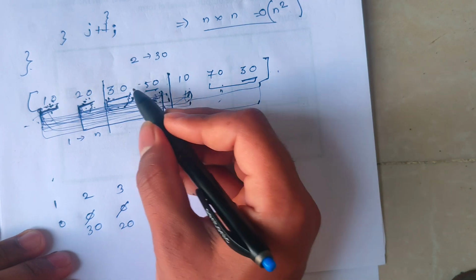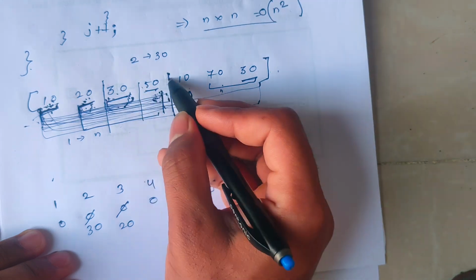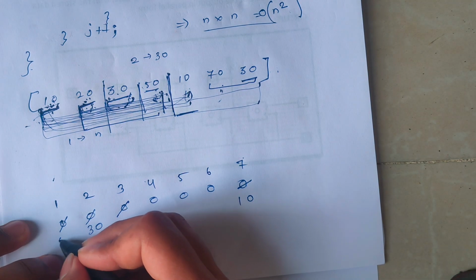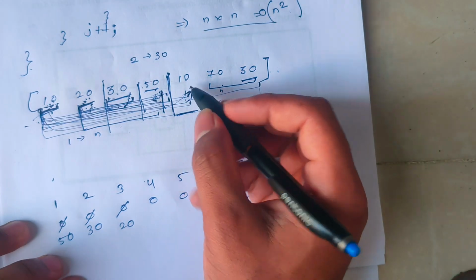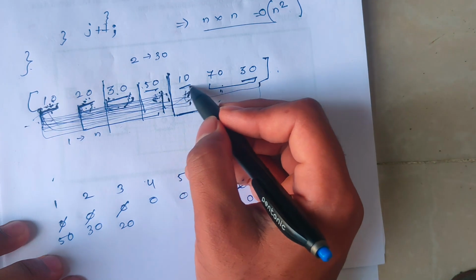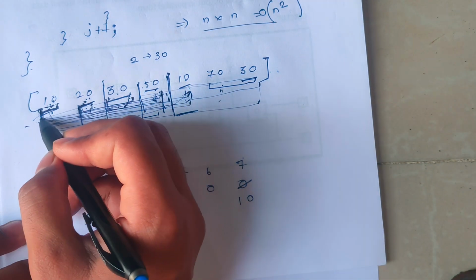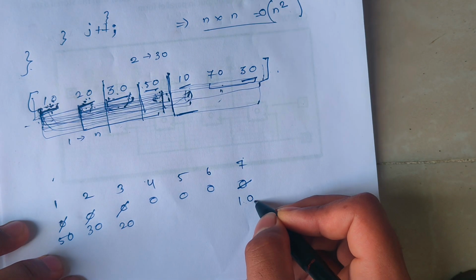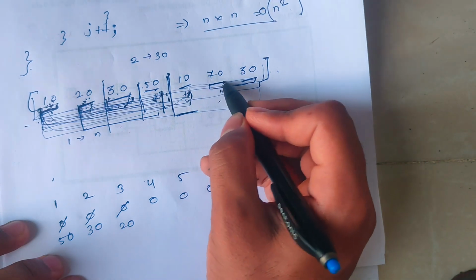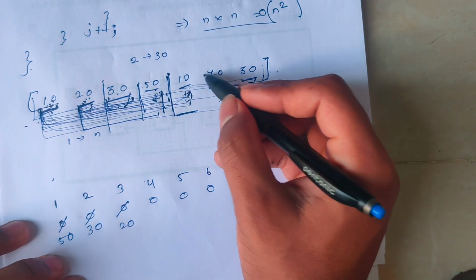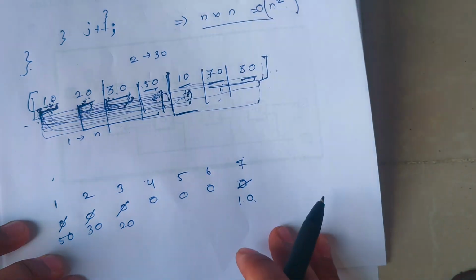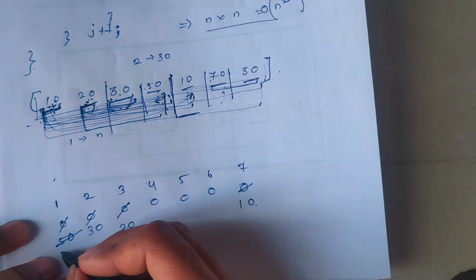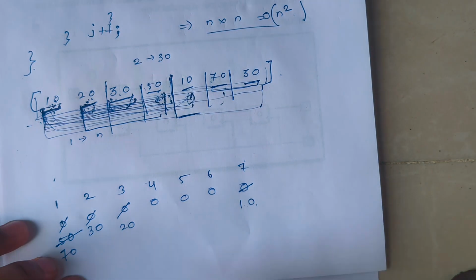50, could it be minimum for? It would be minimum only for window size 1, right? So 50. Okay. 10, it would be minimum for window size whole, right? So maximum of 10 and 10, 10. 70, is it minimum only for this window size, right? So 1, maximum of 70 and 50, 70, right?